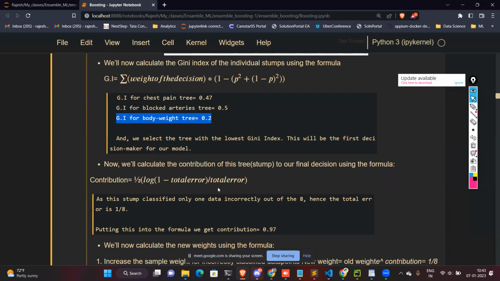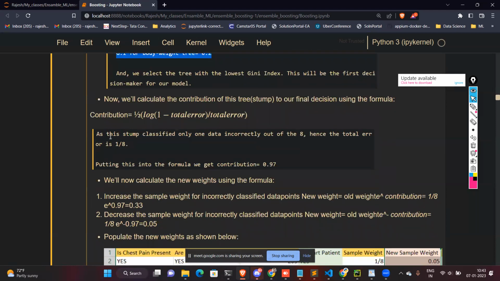Here, as the stump classified only one data point incorrectly out of the 8, the total error is 1 by 8. Putting this into the formula, we get a contribution of about 97%.